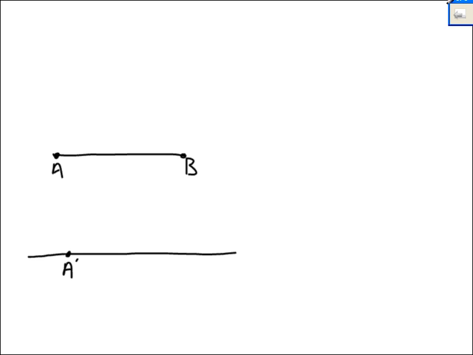Now you take your compass and you put the needle right here, and you open it up to that distance, and you put a mark there. Do the same here. Put the compass needle here, and keeping the same opening as above, draw an arc that crosses the line. And this is B prime. The distance between A prime and B prime is the same as the distance from A to B. And that's how you construct a line.